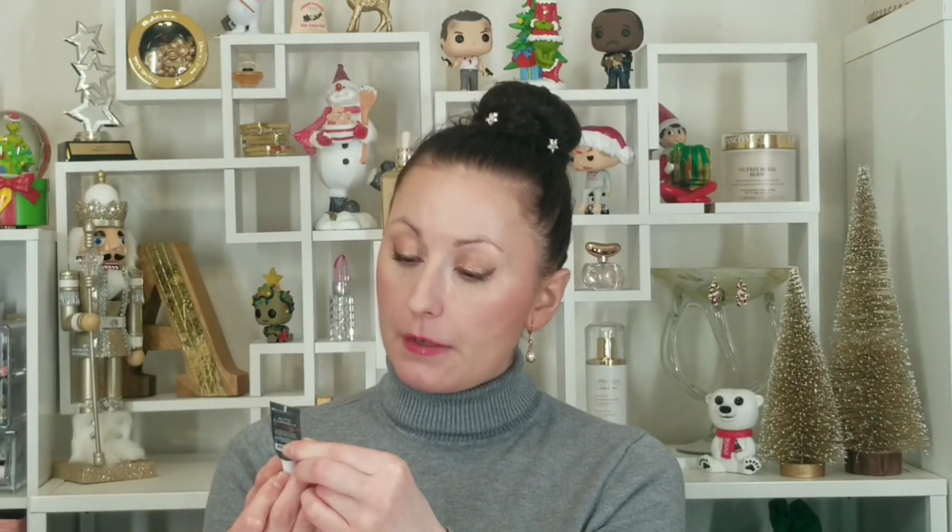I have 2 items left. First is the Sunday Riley Autocorrect Brightening and Depuffing Eye Contour Cream. What it does, instantly delivers a lifted and de-puffed look while reducing the appearance of dark circles and fine lines. With the dark circles, I cannot really tell you too much because I don't have them. Fine lines, it did hydrate, so obviously the lines are going to disappear a little bit. It was a nice creamy consistency. It did the job. It was a sample, 0.01 ounce, 3 ml. It was okay. I think I have one more of those. No, I will not repurchase because it's Sunday Riley and it's kind of expensive, and you can easily find other creams which do the same but for way cheaper.